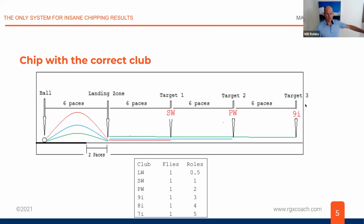The second thing is it's rolling out 1-to-1, so they're starting to feel there's more loft on this one. And they go round the stations. Remember, my players, even my adults, right? I'll have 8 adults, and they'll all be playing these games, right? And so they're throwing that one, and it's landing, and it's running like a 7-iron. So they're feeling how it impacts when the ball lands at a different trajectory, it will roll out. So I just want them to throw it first.